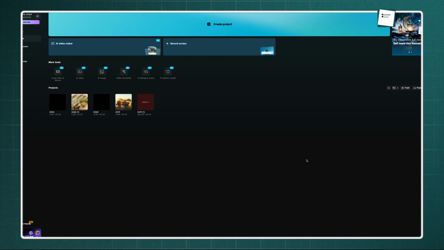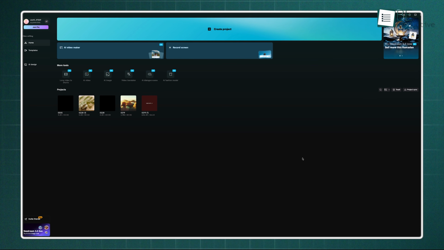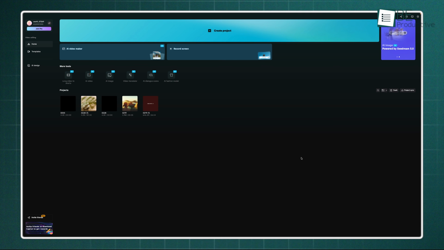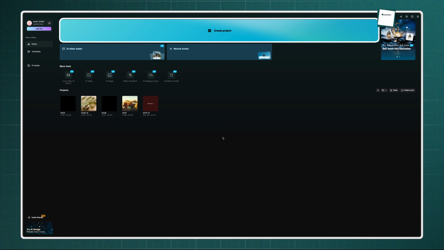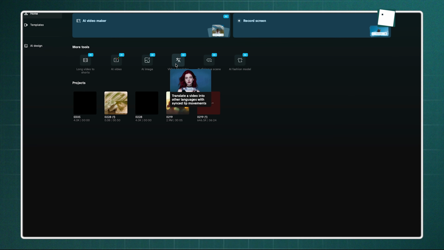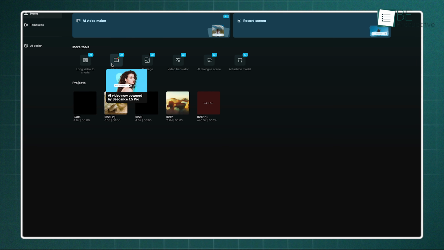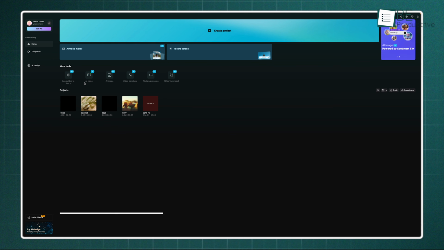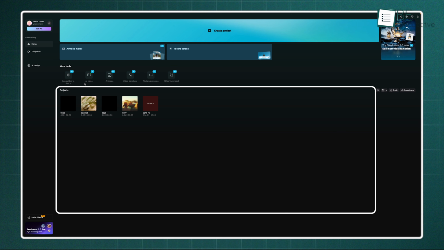So let's jump right in and take a look at what happens when you first fire up CapCut. The very first thing you're going to see when you open up CapCut is the home page, and this is really the hub where everything begins. This is where you can make new projects or even try out some of those fancy AI features, like translating your video or turning a script into a full video. You'll see an empty space in the middle, and that's where all your future projects are going to live. If you're starting fresh, it'll be empty, but as you grow, this will be your main navigation point.